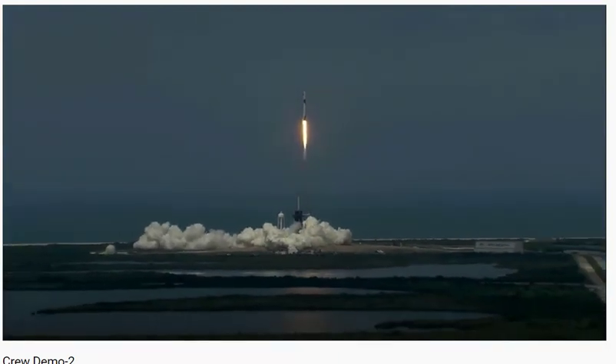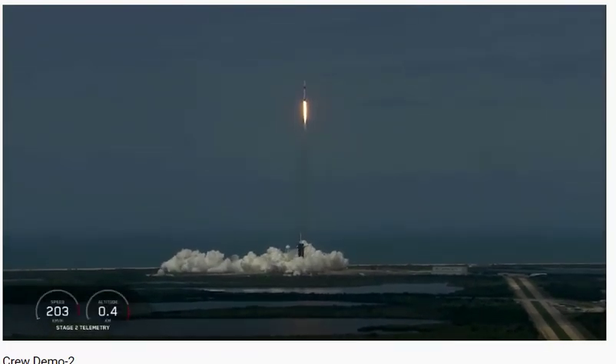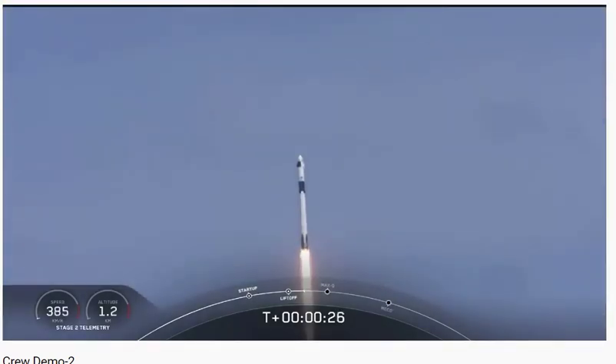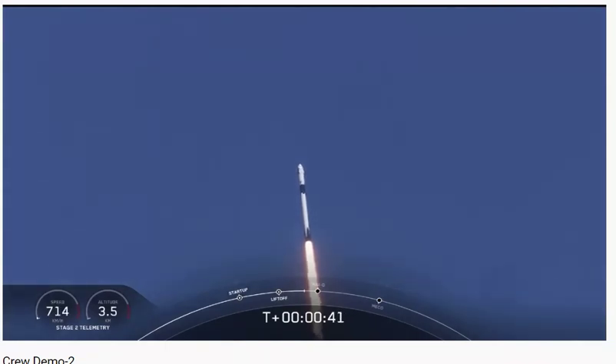America has launched, and so rises a new era of American spaceflight — and with it the ambitions of a new generation, continuing the dream. 20 seconds into flight, stage one propulsion is nominal. T-plus 30 seconds into this historic mission, flying crew on board Dragon and Falcon 9. Go Falcon — power and telemetry nominal.